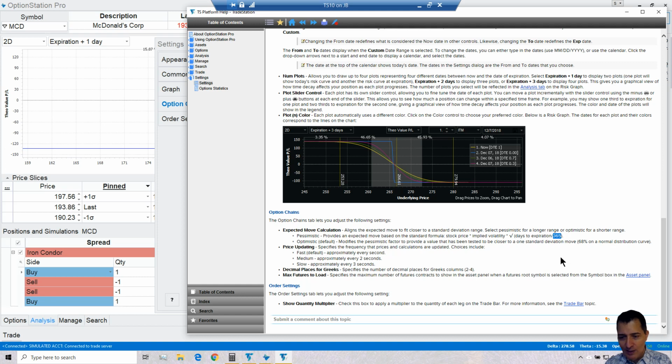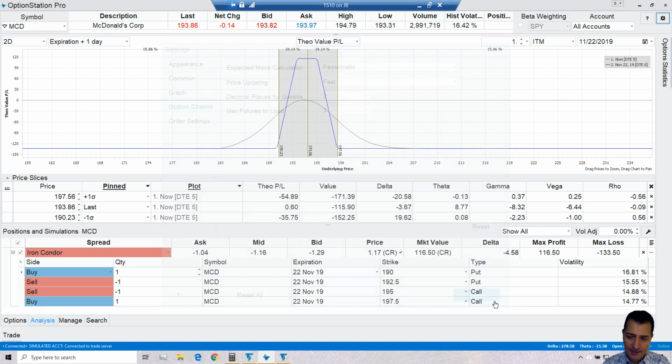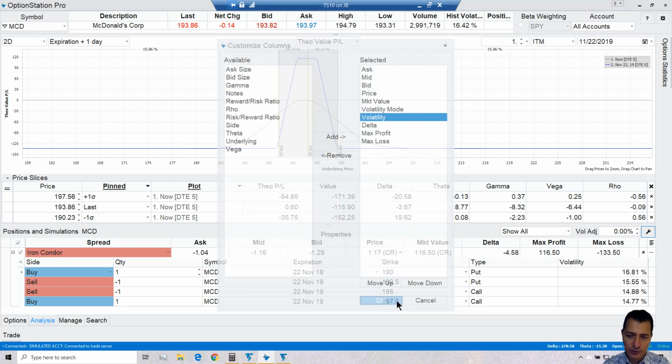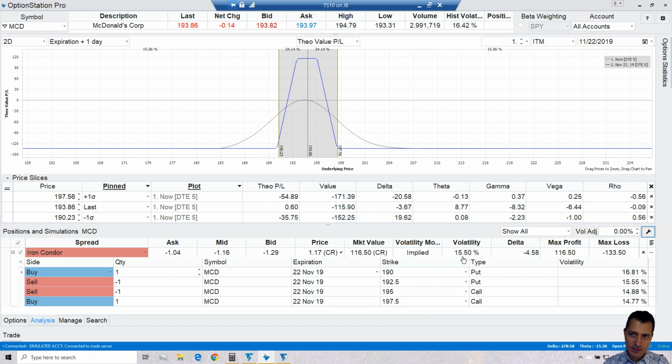Now, another thing that was happening in Lisa's email, well, actually, before I go to the next question, there is one more thing. Now, let's do this. I'm going to add a couple of columns here. So customize columns. I'm going to add a volatility mode. That should be good. So I'm going to move these to about delta and these to below volatility mode. Right there. Good. So now you can see that for this calculation, the value that was being used was 15.5. Okay, 15.5.